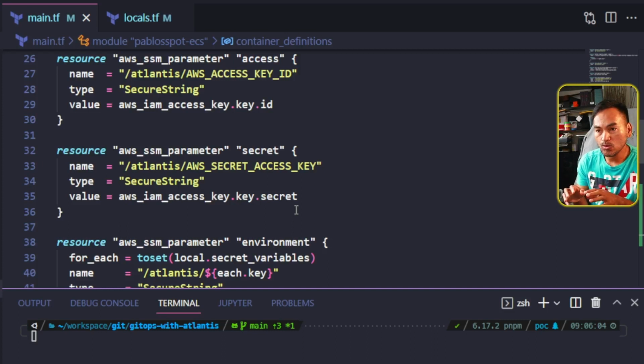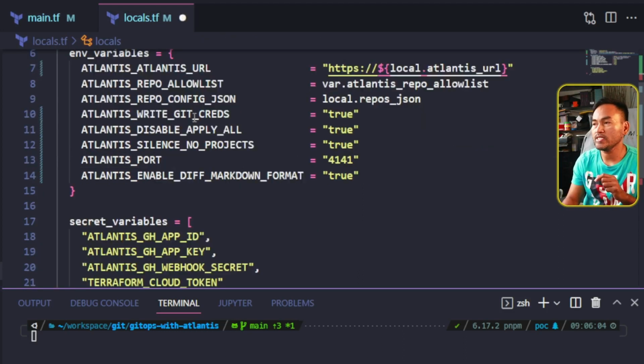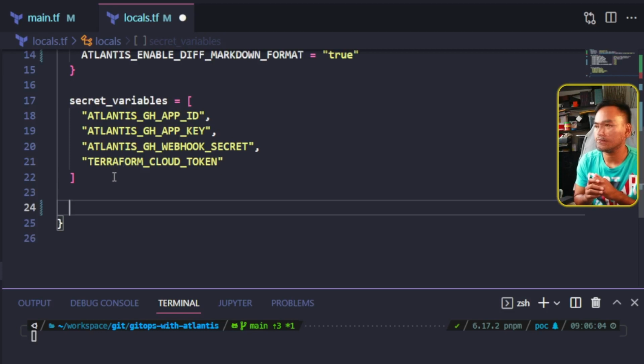So what I will do is head to my locals.tf, and all the way to the end of this block, I will define a new local parameter which I will call secrets.